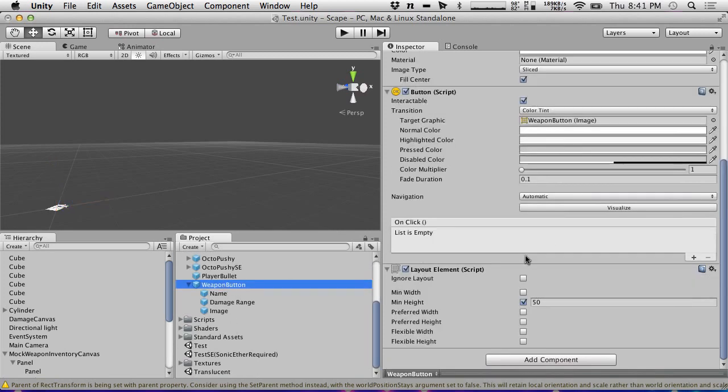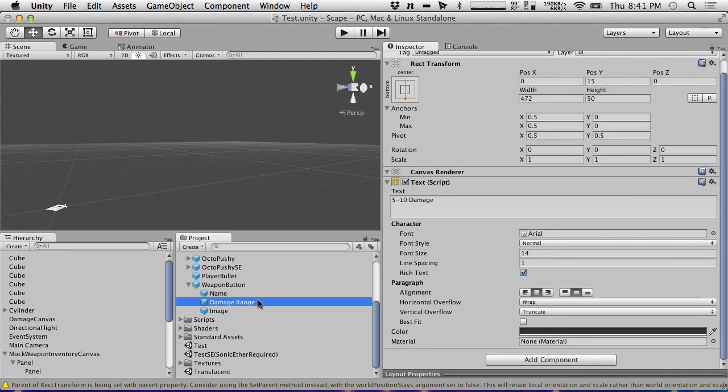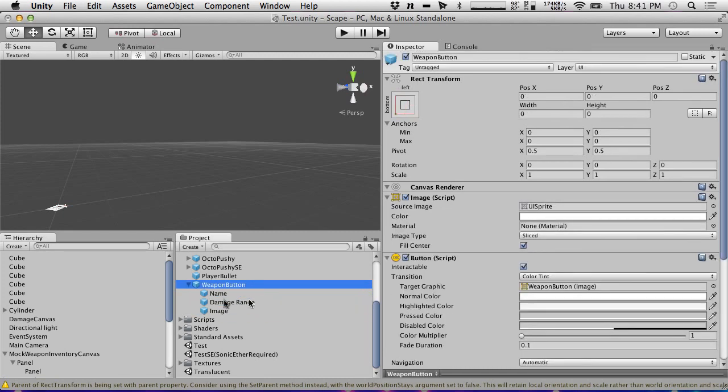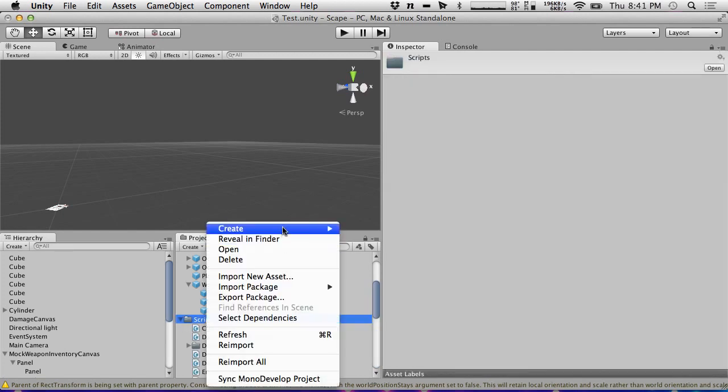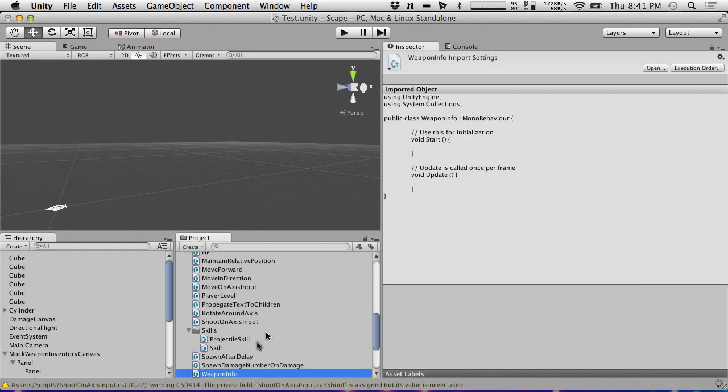This has a name, damage range, and image, and it doesn't have any additional scripts. That's all these have, and these just get populated by our weapon generator. I'm going to create a C# script called weapon data. Weapon info. Yeah, we'll call it weapon info, not weapon data.